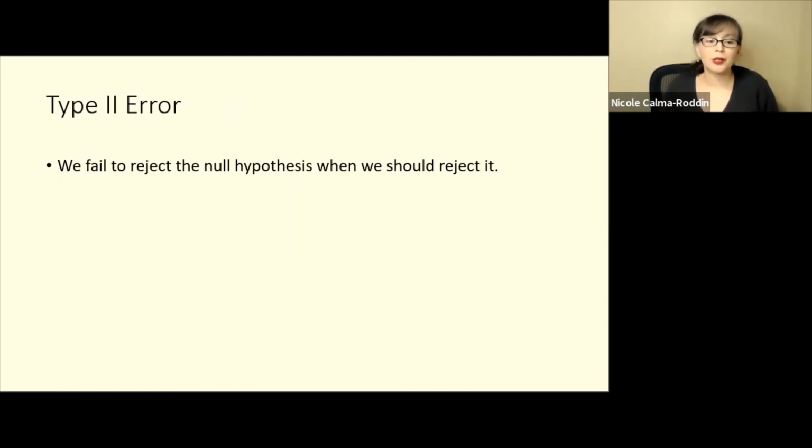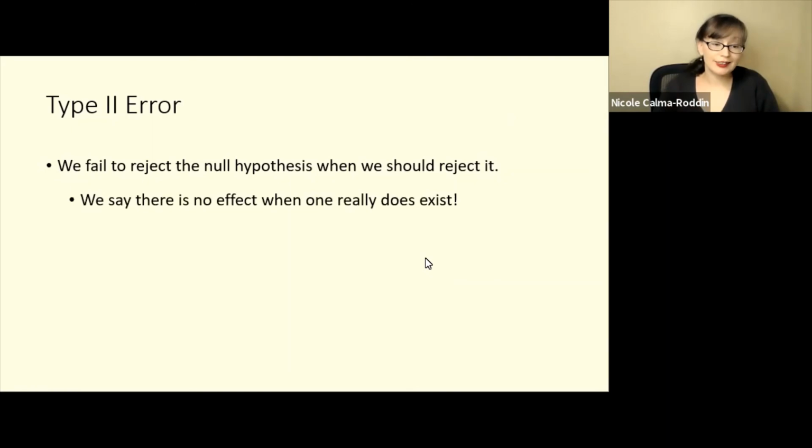The type 2 error is when we fail to reject the null hypothesis when we actually should reject it. This means that we determine that our manipulation did not have an effect when it actually did, or when one really does exist in the real world. So for instance, we've tested this medication and we determine based on the data from our sample that it did not relieve people's symptoms, that this treatment did not work, when in reality this medication is very effective and could potentially save lives. And so we can see the importance of these different types of errors, because we obviously don't want to be in a situation where we're giving people a medication that doesn't work, or where we're throwing out a medication, concluding that it doesn't work, when actually we could be helping people.